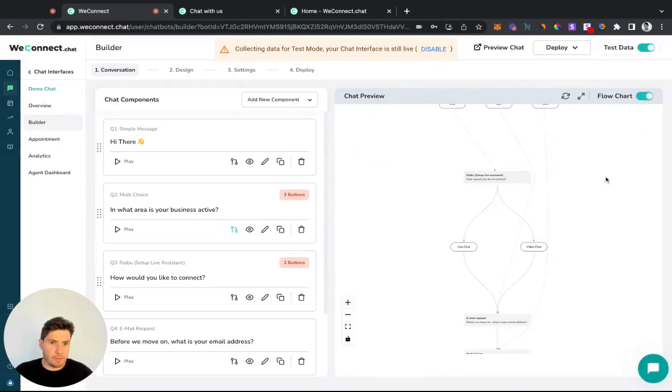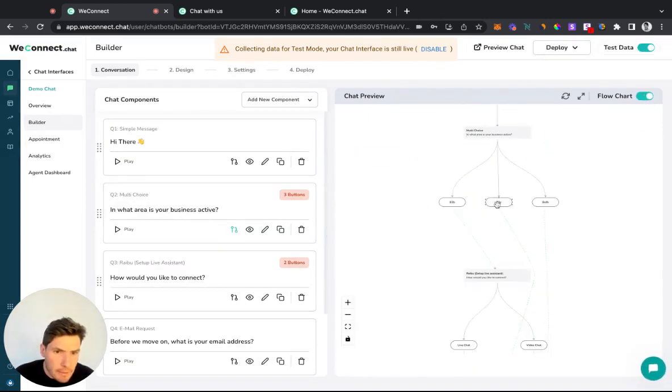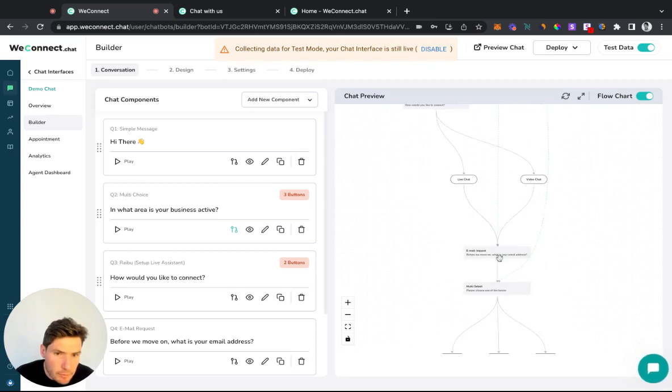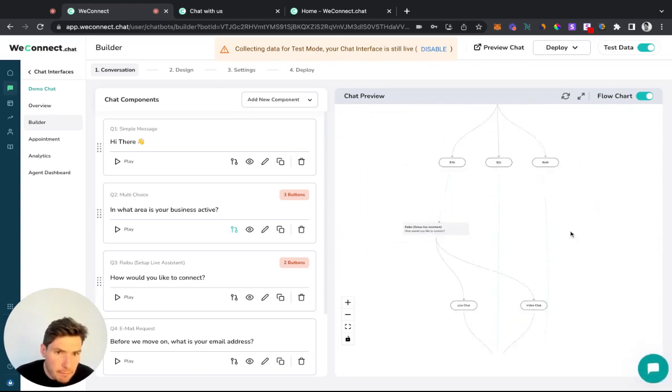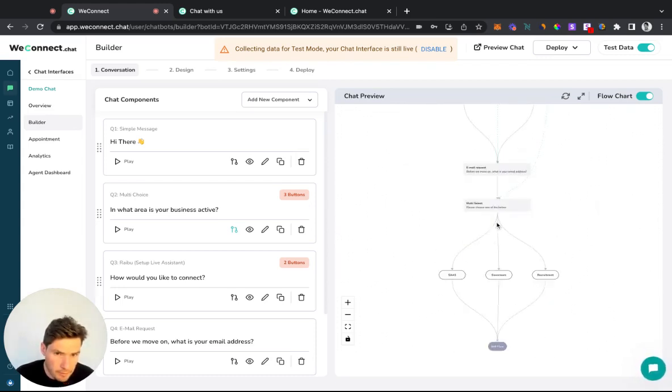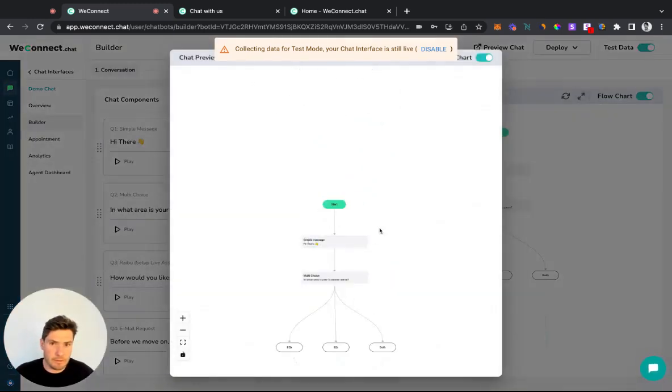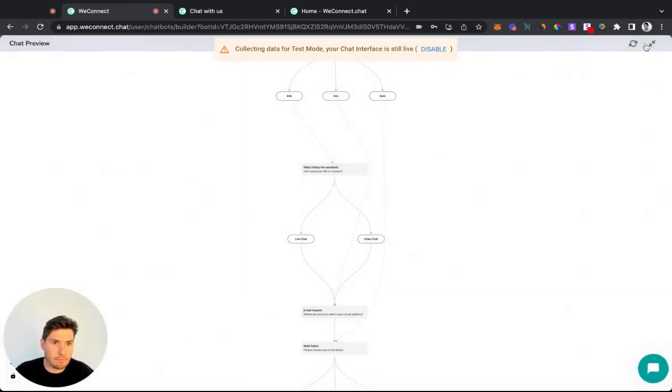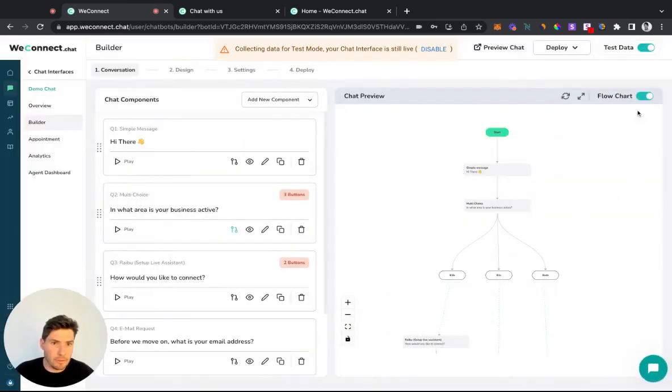And then here in the flow chart, what we'll see is that B2B is moving to this one, and you can also move it around. You see B2C moves to the email request, and both move to the multi-select. You can also make it a bit bigger, full screen. That's also possible.